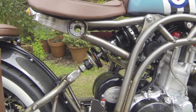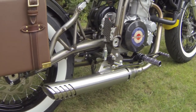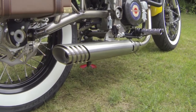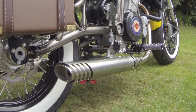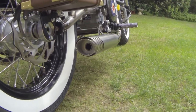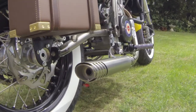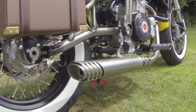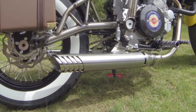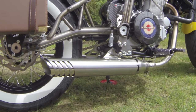Coming down to the exhaust — it's a dual exhaust, one either side. They've actually had to tweak this since the prototype. On the prototype it was a lower-slung exhaust, but Carl Fogarty — who you probably all know from superbikes and the TT — was doing what most of us probably wouldn't do, really flooring it with his knee right down, and it was actually touching the road. So they have had to move it up slightly, but I still think it looks really nice.